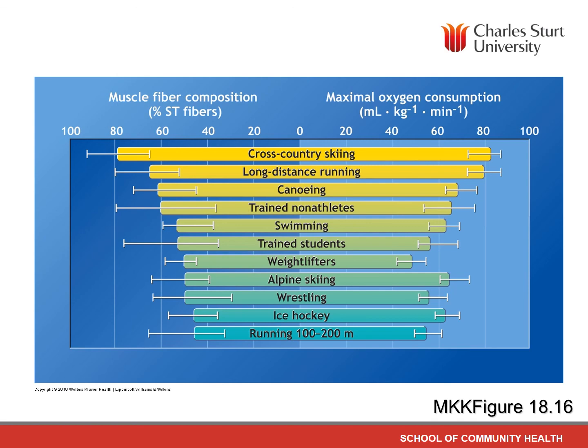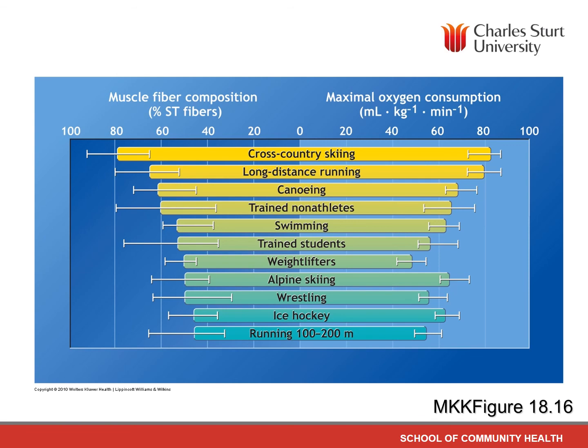Long distance running comes in second, so as a group, their VO2 max is very similar, so it's almost 80, and they've got, say, around about 65% slow twitch fibers. Canoeing is another high VO2 max, so around about 70, and 60% slow twitch fibers. Then we can skip down to non-trained athletes, and we can see the error bars here. So this is indicating that we're between 35 and 80% for the non-trained athletes, and we're going to see VO2 maxes. This seems a little bit, sorry, trained non-athletes of between 50 and 65 and 70. That's a very high range there. I'm not sure what population that's from.